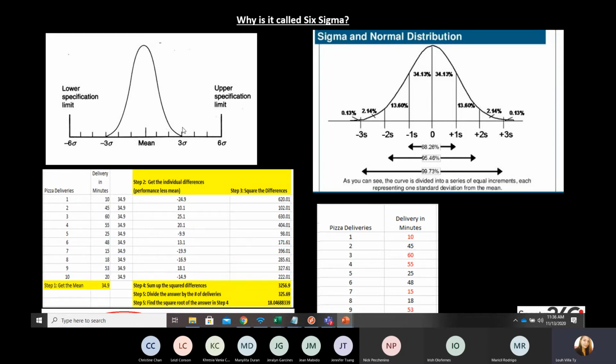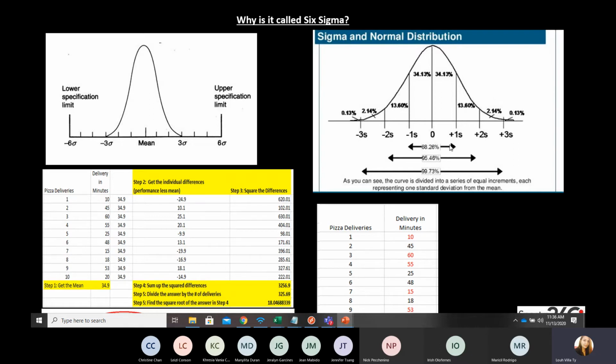So the distribution shows variability. And in Six Sigma methodology, the goal or the target is to limit the defects up to six standard deviations only. So six standard deviations would be three deviations to the right of the mean and three deviations to the left of the mean. Six Sigma guarantees that if this is followed across all of the industries, then defects or any errors will be extremely low or non-existent. So this is the reason why it's not Four Sigma or Two Sigma.